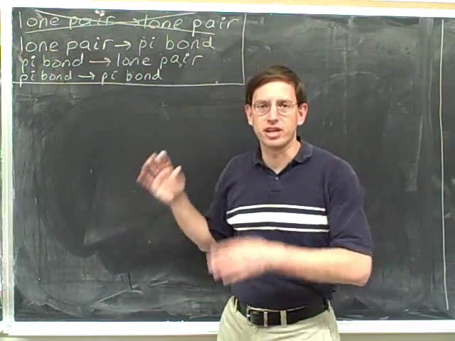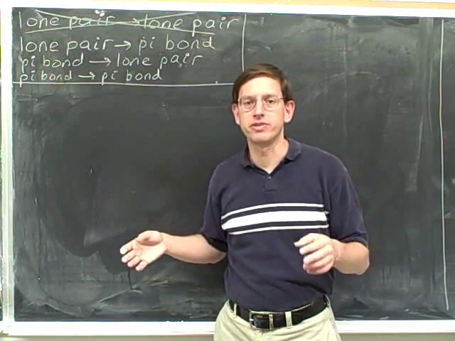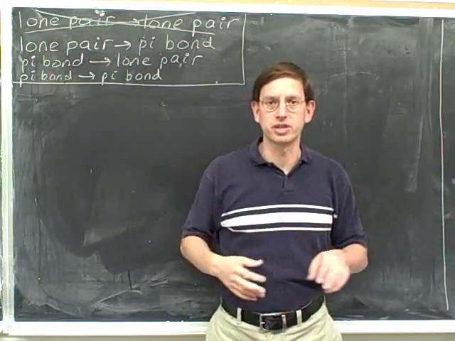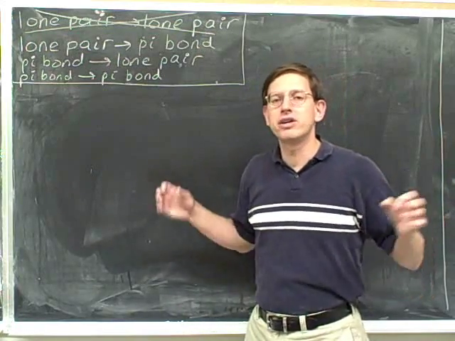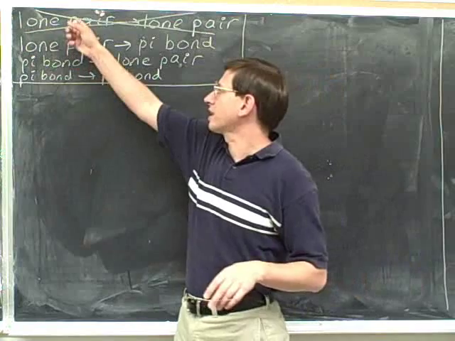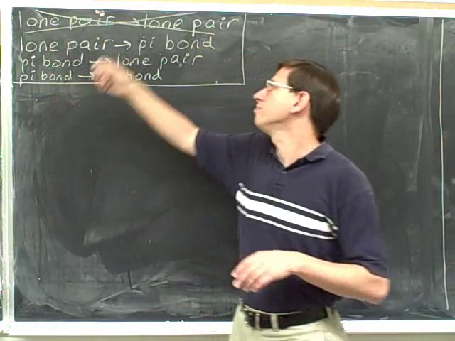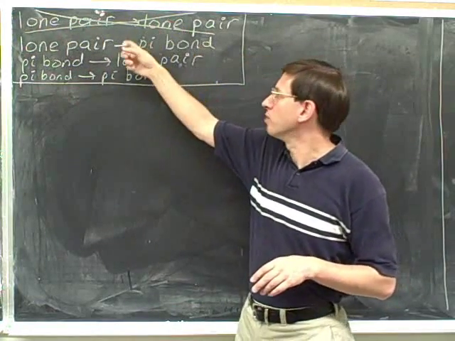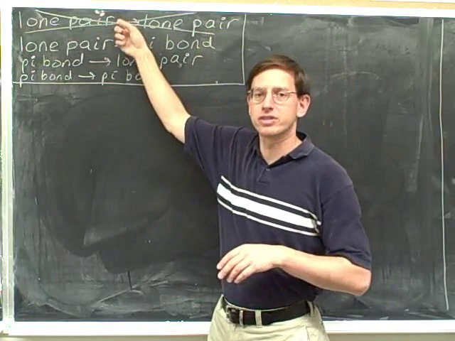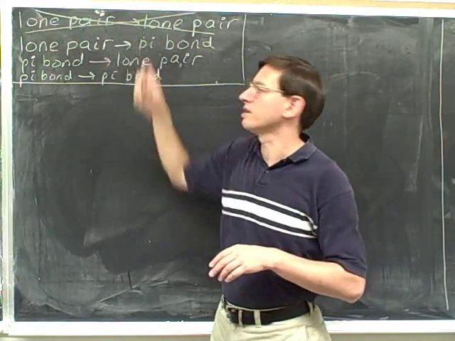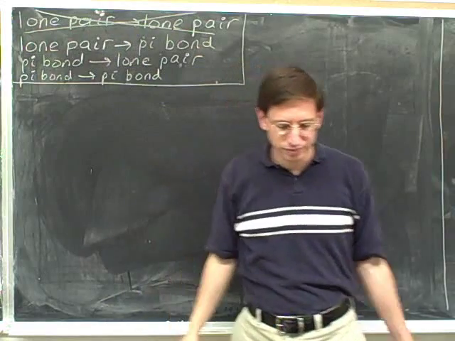Well, I hope that all of those things that I just went through very briefly are very clear to you, and if they're not, you should look back at all the examples that we just did. Remember that the one pattern that is always illegal is taking a lone pair on one atom and making it into a lone pair on another atom. I hope you can see that on the board this is crossed out. We never take a lone pair on one atom and make it into a lone pair on another atom.